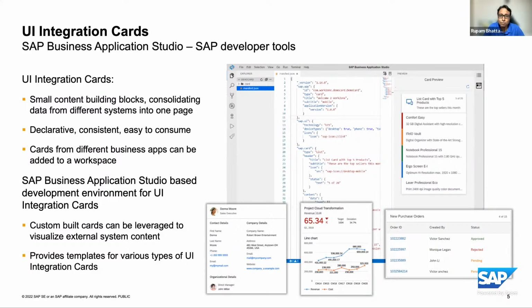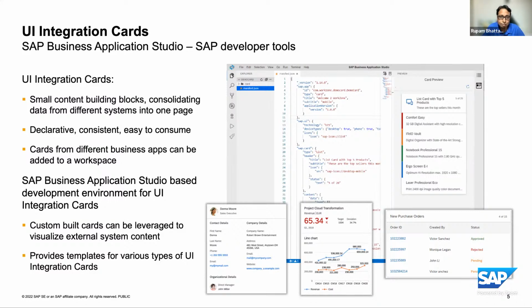Cards do allow a wide range of functionality, and we will see how. There are different types of UI integration cards, like declarative cards, component cards, and adaptive cards. On the screen, you can see some of the cards that are highlighted.